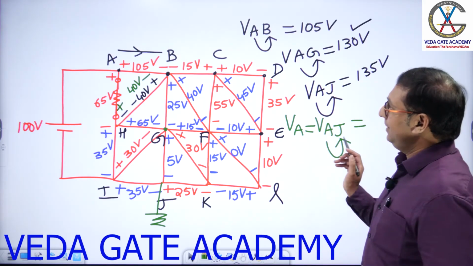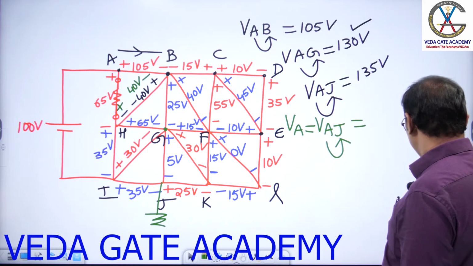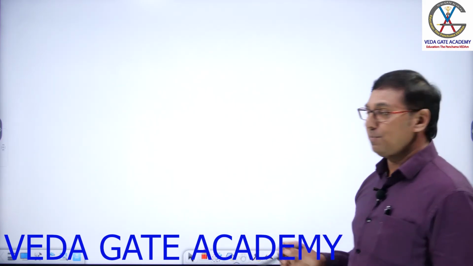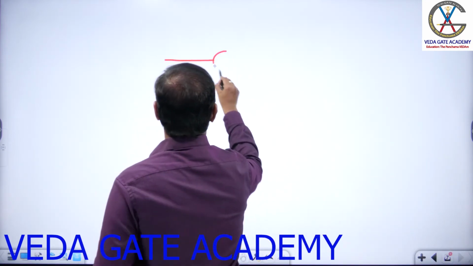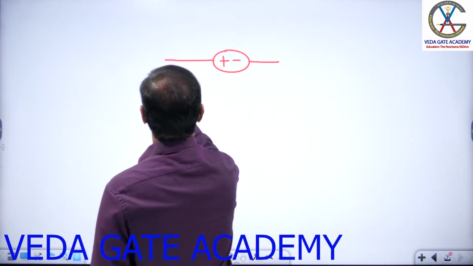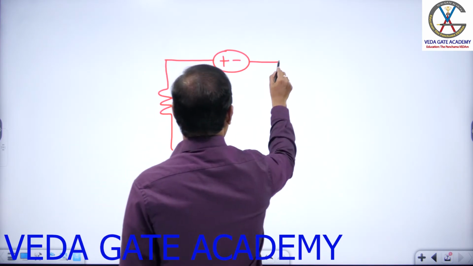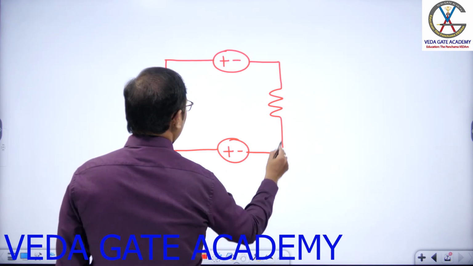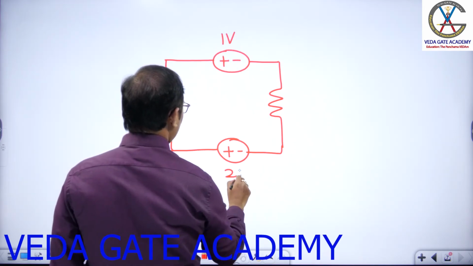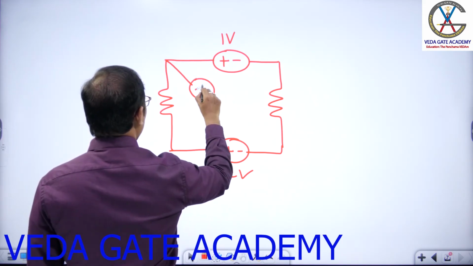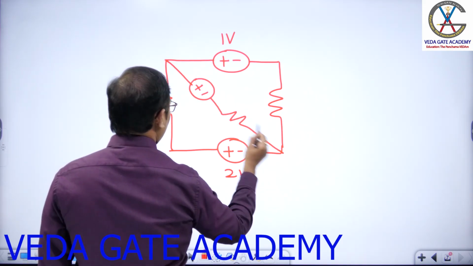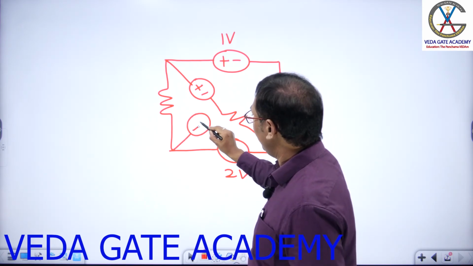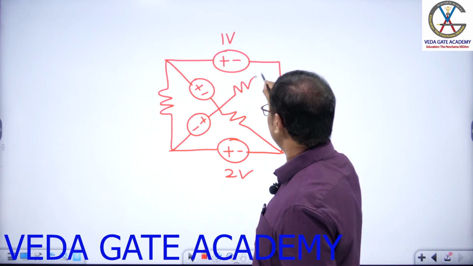Right. Next, let us apply this KVL sign convention on one problem. Taking sources, DC, plus, minus, resistor, and one more source here. Values are our wish, sir. 1 volt, 2 volt. I am taking one more source here as a diagonal, closing this with a resistor. Taking one more source here. Polarity is plus, minus, and let us close this with a resistor.